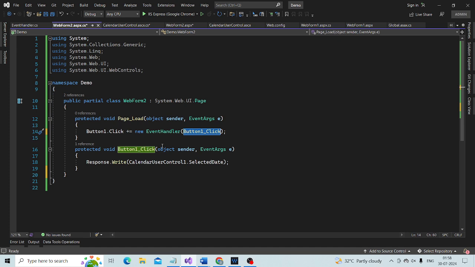So the delegate, this EventHandler, will be pointing to this function.